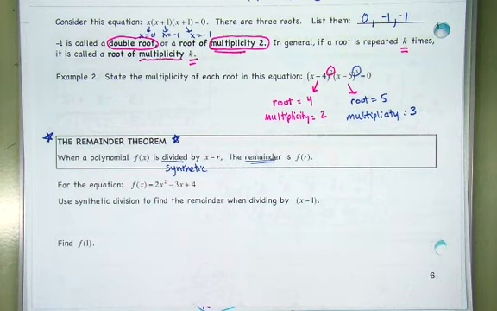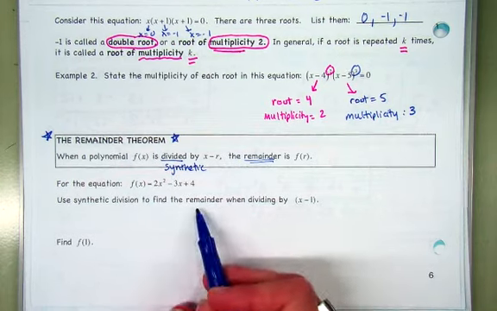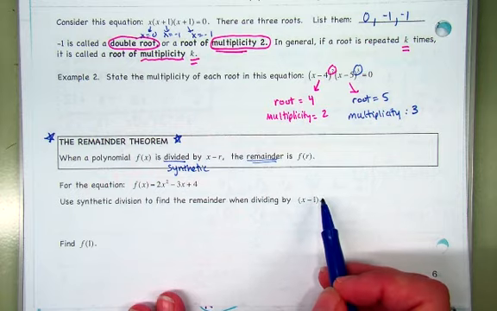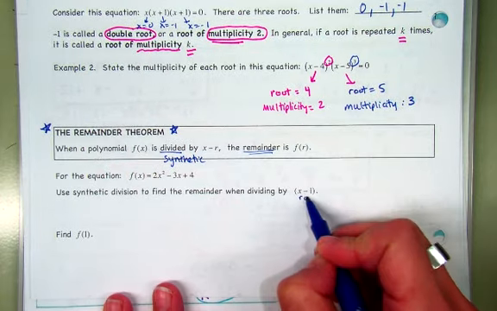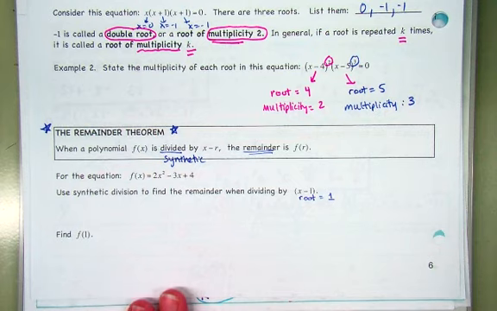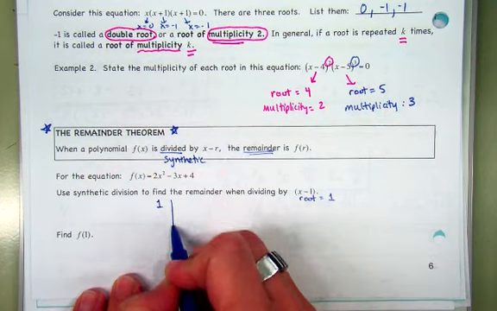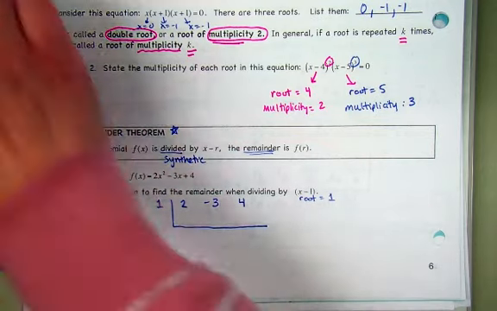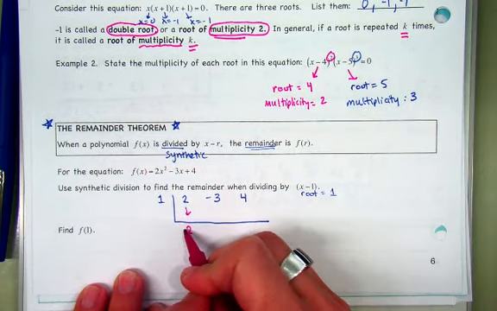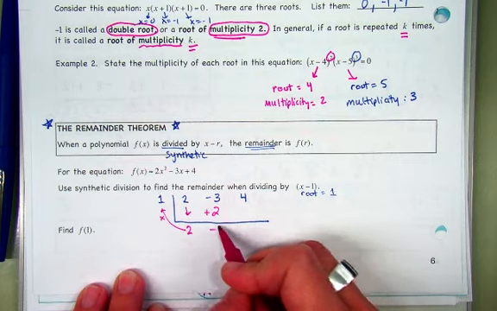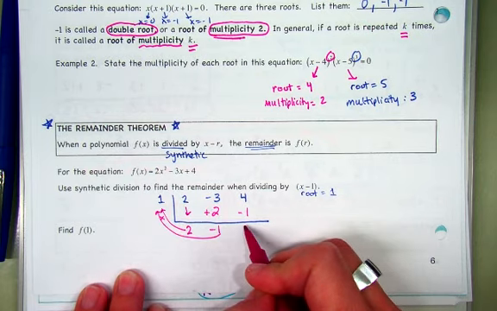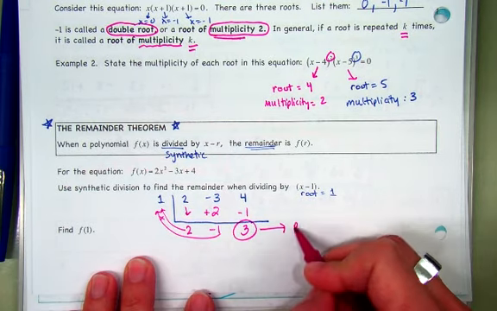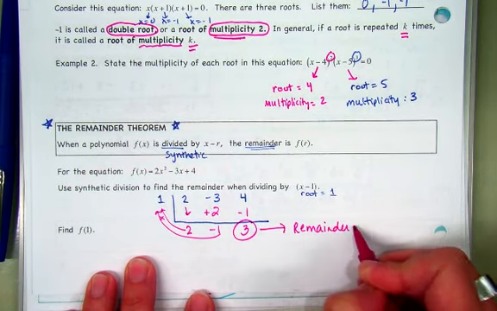So let's first use synthetic division to find that remainder when I'm dividing by x minus 1. When we do synthetic, we talked about this yesterday, I divide by the root, which is equal to positive 1. So I take 1, I do my synthetic division. Do I have any placeholders here? No. All right, go ahead and do synthetic division. 2 times 1, add negative 1, negative 1, 3. So what's my remainder? 3, right? Okay, so remainder equals 3.